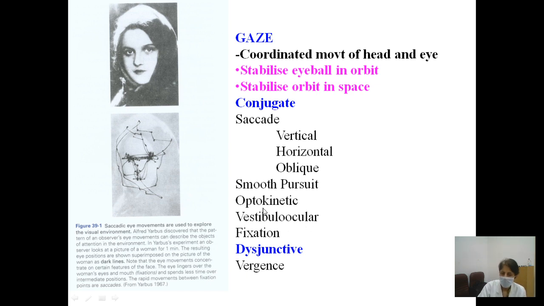Vestibulo-ocular movements are those in which there is a brief, rapid movement. What happens when you have to execute just a small movement is that the eyeball has less inertia compared to the head, so the eyeball moves first and then the head moves and comes to lie in its new position. Once the head has moved to a different position, the eyeball then moves in the opposite direction to come to lie in the center of its new position.